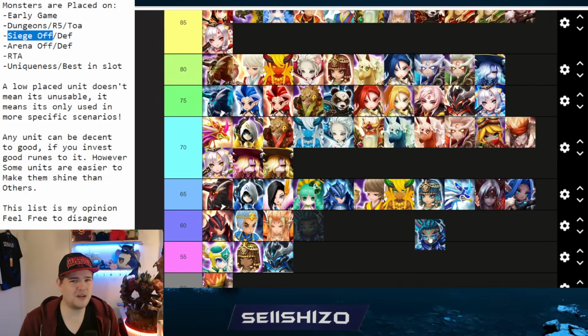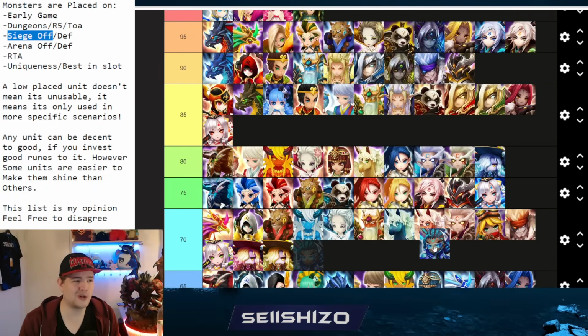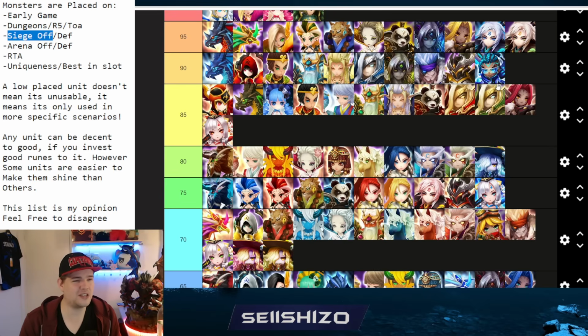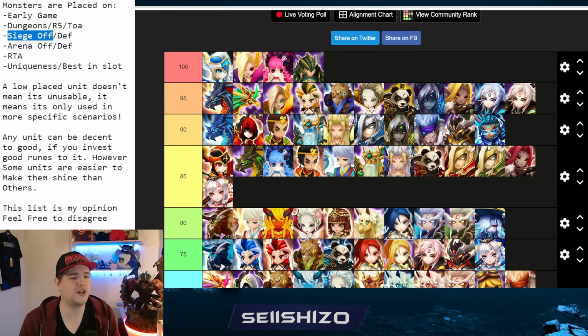Miles. Miles is definitely a great RTA unit still. Arena offense, I could see people use it for some bruiser speedy comp. Arena offense, Siege offense, you can kind of use it. Siege defense, you can kind of use it. So it's a little bit everywhere except PvE, so we're going to give him decent credit for that. He's also low rune investment, and that makes him chill to use for a lot of people as well.